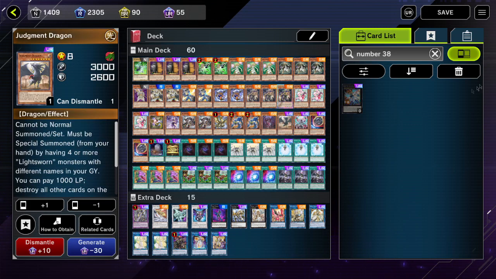Then we play 1 Judgment Dragon just for the culture. It can come up if they have a lot of floodgates, you can just summon Judgment Dragon. You activate it, they chain Skill Drain or whatever, you can use droplets, send it off the field, and you just wipe the whole field.